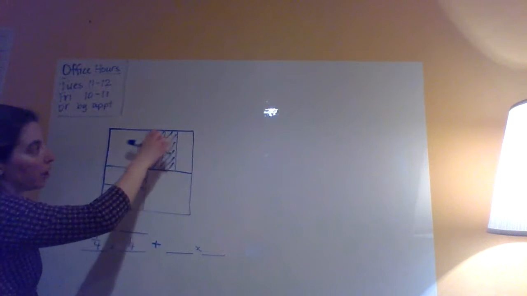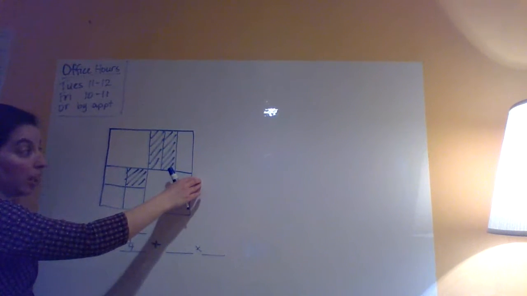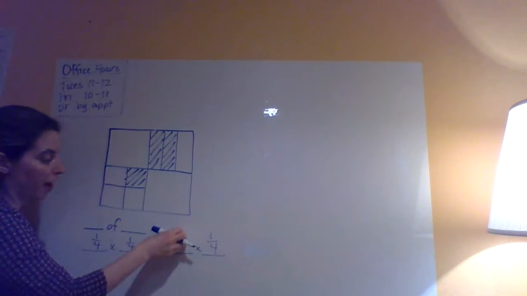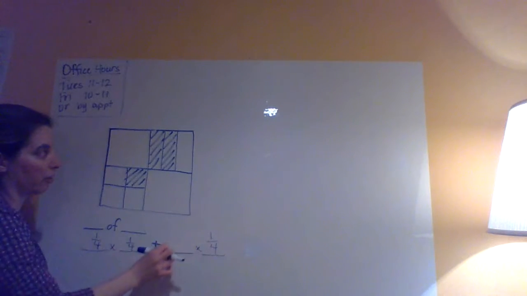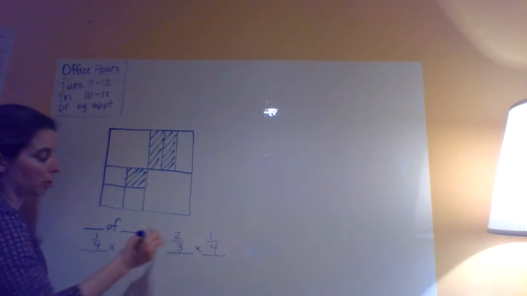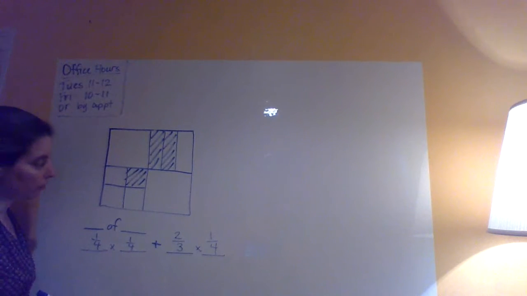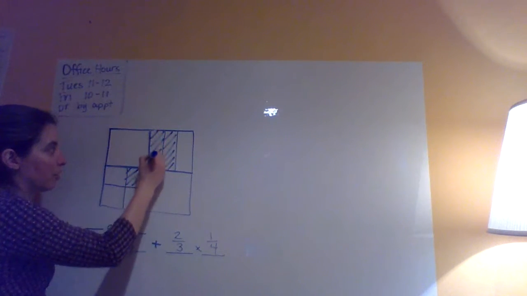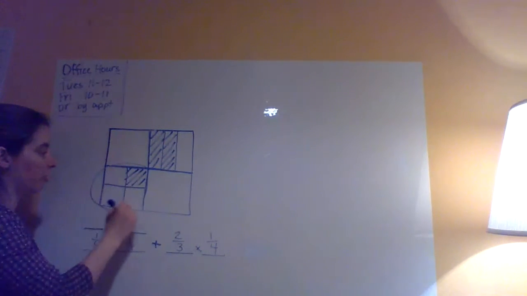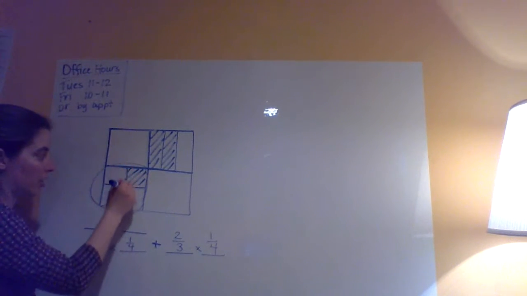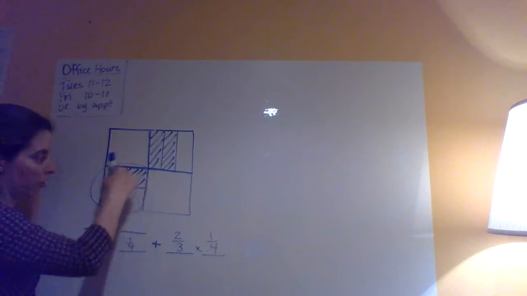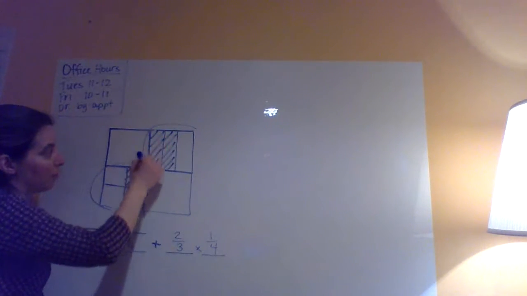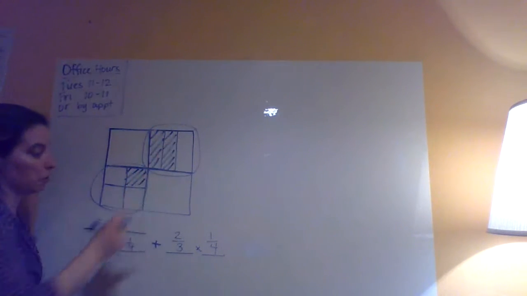How about this part up here? Well, again, first the box was cut into fourths. Then I took this fourth, and what fraction did I shade of this fourth? Well, I shaded 2/3. Okay. So just take a look at that again. I split it into fourths first. Then I took this fourth right here. Here's my fourth. And I shaded 1/4 of the 1/4 of the whole thing. Then in this part, okay, again, I started out with 1/4 of the whole thing. Now I shaded 2/3 of it.